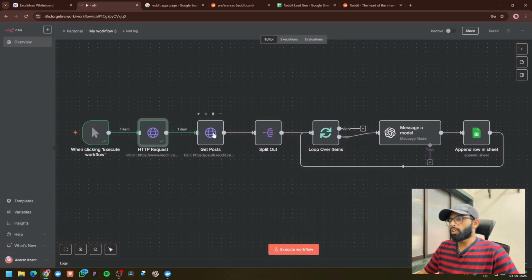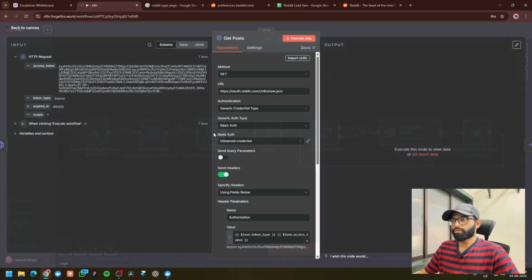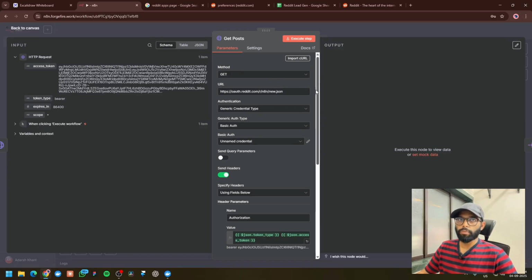And let's get to the third node, that is to get the posts from Reddit, from the subreddit. So now, as you can see, we will be using the GET method, since we are not sending data, we are trying to fetch the data from Reddit. For the URL, you can see it in the documentation. It's mentioned over there. You can change the subreddit over here. I am using n8n. If you are going after Make, you can set it to make, or any other subreddit for that matter. You can go for something like web design. So it'll fetch the posts from that subreddit.